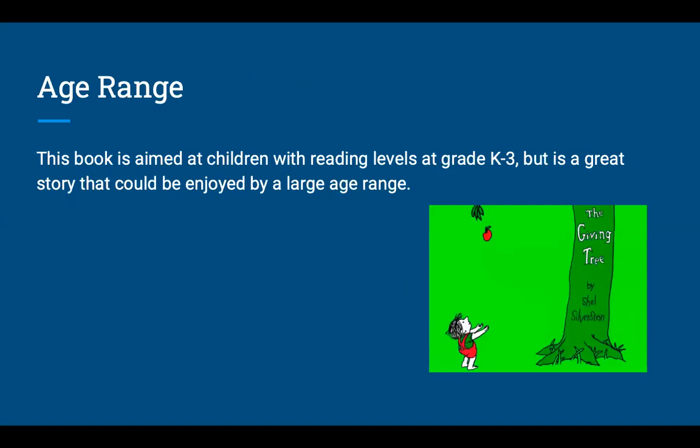So this book is really aimed at children with reading levels of about kindergarten through third grade, but it's a really good story about sharing and compassion and friendship that can be enjoyed by a large age range. So I remember reading this book as a kid, and I still think it's really special now. So it's a really good book that can definitely be used for kids with beyond third grade reading skills.